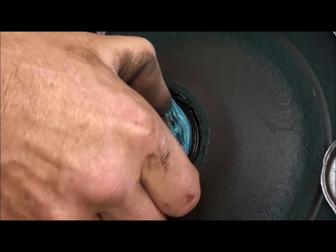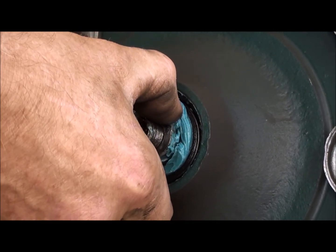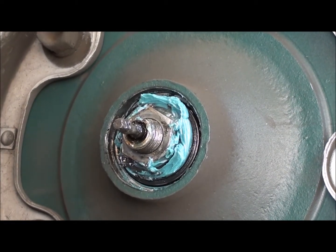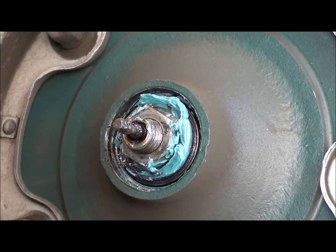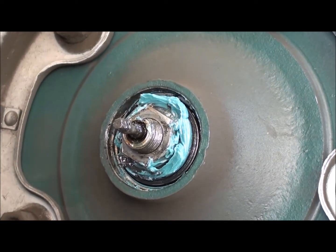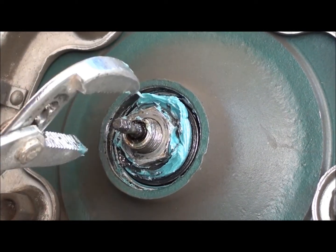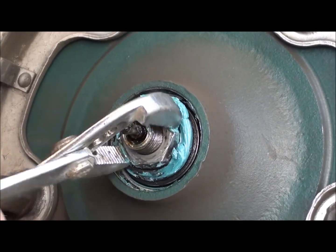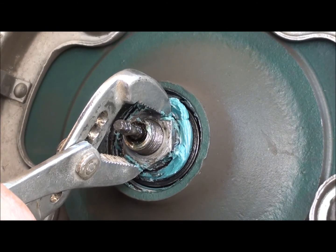Alright. Oh yeah, I got a little bit of play in that. Oh, getting worse because, like I was just talking about, it's a left-hand thread and I went the wrong way. There we go. Oh yeah. There we go, much better. Bring it up snug. I generally bring it up snug and then I back it off just a tiny bit.